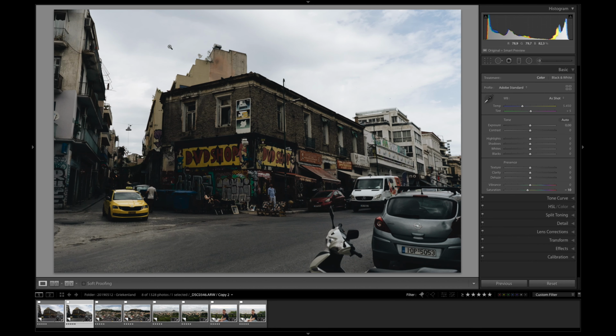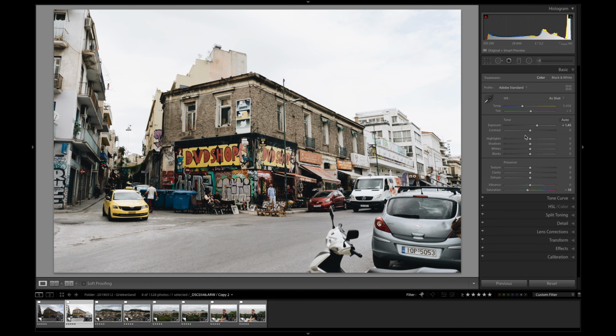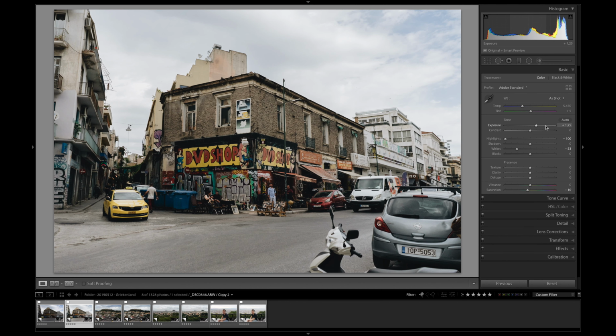So what's going on here? Basically, there's two pieces in the photo: the sky, which will blow out when I add some exposure, and the foreground here, which is pretty dark. So I'm going to add some exposure to expose it correctly. I will decrease the highlights and the whites, so the blown out sky is a little less. I will decrease the exposure. I will keep it a moody picture. And I can add some black tones if I want.